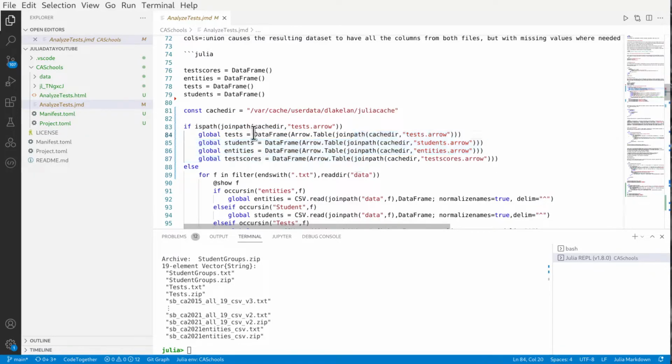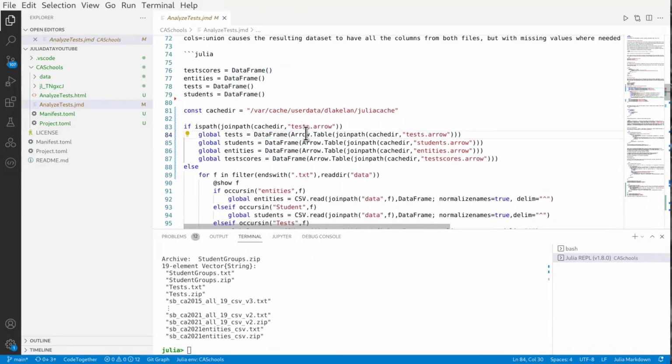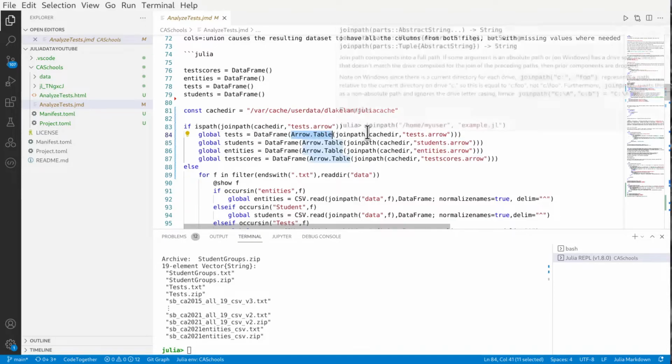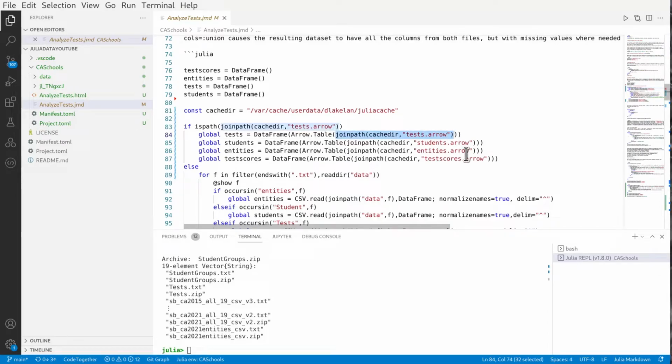Okay, so what it does is it creates a data frame from an arrow table. The arrow table function basically just reads in this arrow table. And the way arrow files work is that they're binary files on disk, and you can read it in by doing a memory map. So it just pretends that it's in RAM. And when you actually need to read a piece of the RAM, the operating system will go to the disk and grab it. So that means that this operation of creating an arrow table takes milliseconds or less.